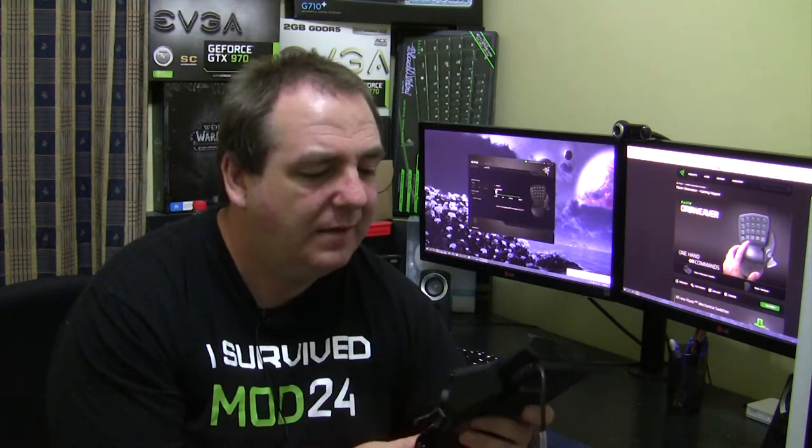So here we have the Razer Orb Weaver. This is a mechanical gaming keypad — not bad actually. You can play 4 or 5 hours of Call of Duty on it, some Warframe, a few other games. It's designed to replace your keyboard, generally covering from the tilde and tab, Caps Lock and Shift, through to the 4RFV keys, which are the standard map keys.